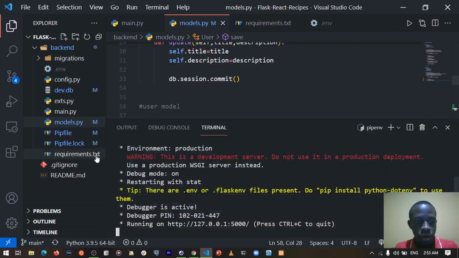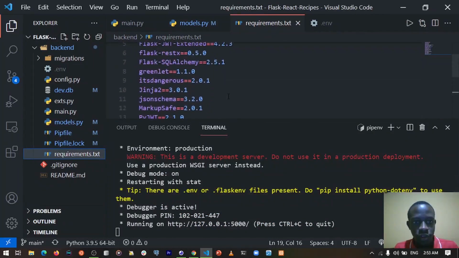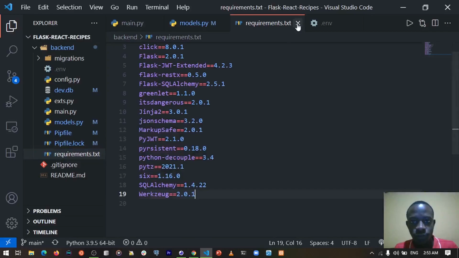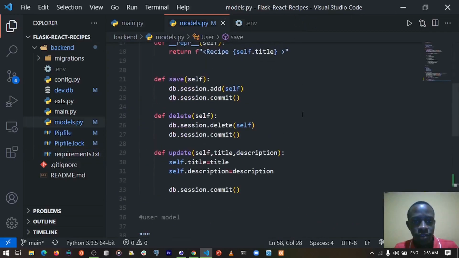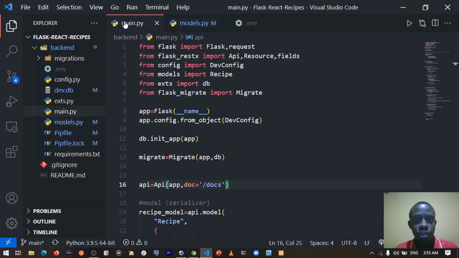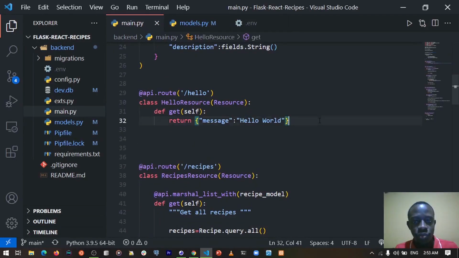If I go to my requirements.txt file, let me try to check. So we have it already installed, so we shall not need to install it. I'm going to just close this for now. The first thing we're going to do is register our application to use JWT authentication. But before I do that, let's first implement the route that's going to help us log in our users. So you need to come right here and I'm going to implement those routes.